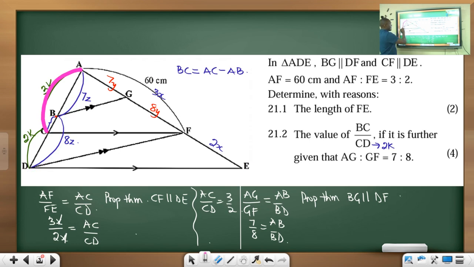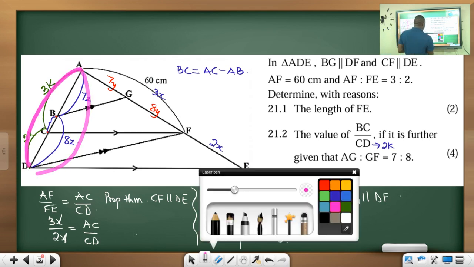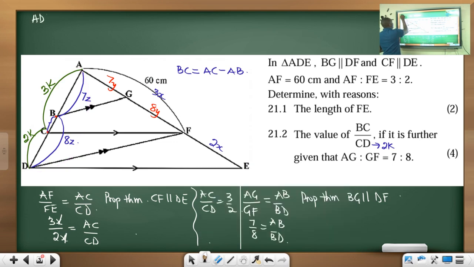Again, because if I look at this, I do not know this in terms of Z. You see? If I look at 2K, I do not know this. So I've got to look for things that are equal. The whole length is 5K and the whole length is 15Z. So let's work out AD. I'm just going to write it up here. Okay. So what is my AD? If we look at AD, AD is 5K and the same AD is 15Z. Does that make sense? I want to convert everything to K. I want to convert everything to what? To K.